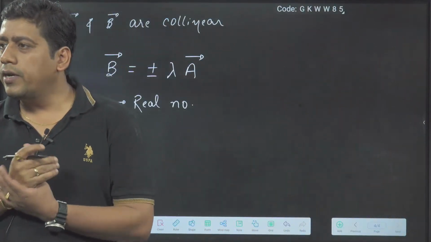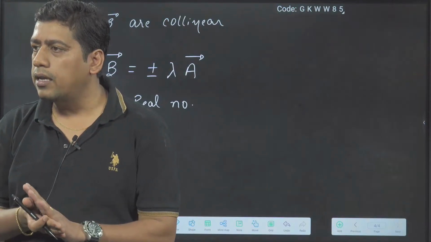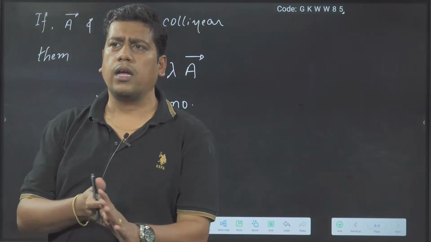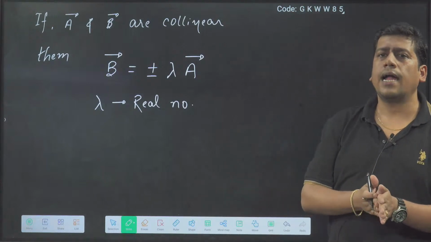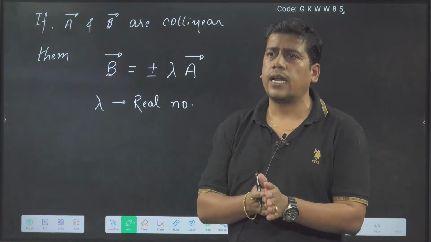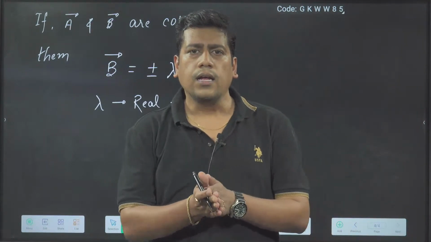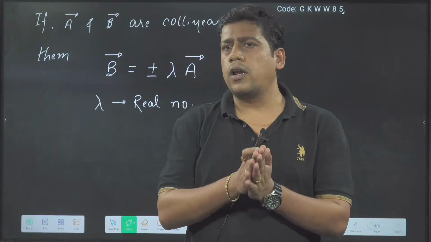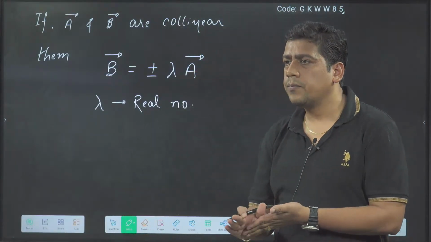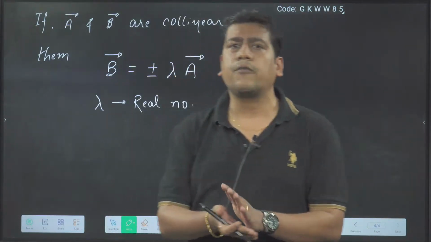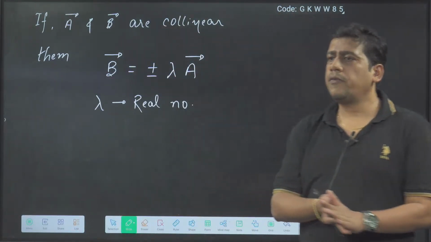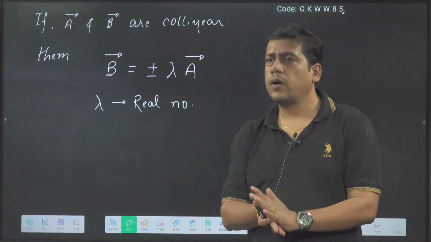Sir, but the vectors are in the same line. No problem. Same line, okay. They must be parallel or anti-parallel. If any of these criteria is fulfilled, parallel or anti-parallel, we can call it a collinear vector. ABC is wrong. Yes, ABC is wrong because B vector was perpendicular.